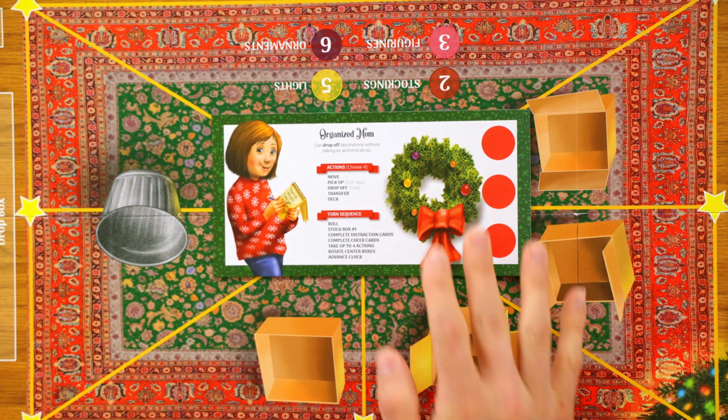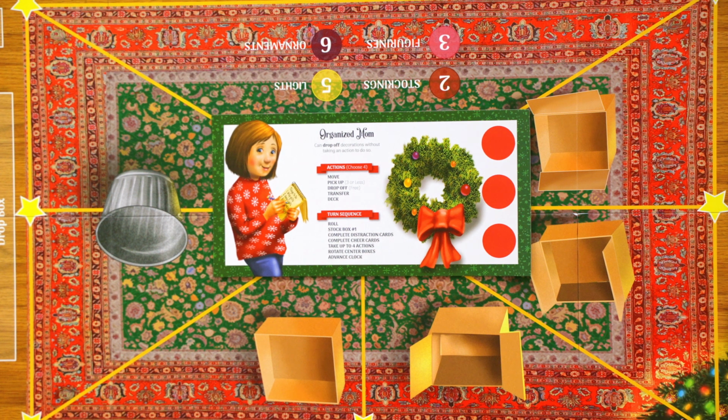Next is Organized Mom. She knows exactly where everything goes because she's keeping everything organized. So she can do drop actions for free, which means when she goes to a box and drops stuff off, it does not take up one of her actions that turn.